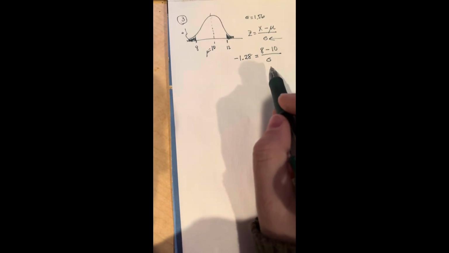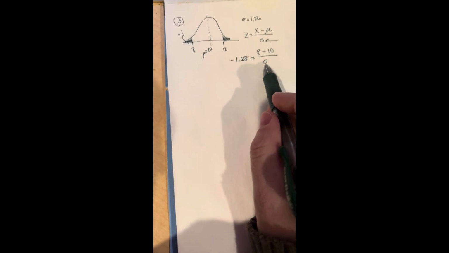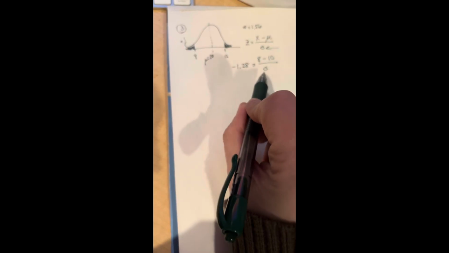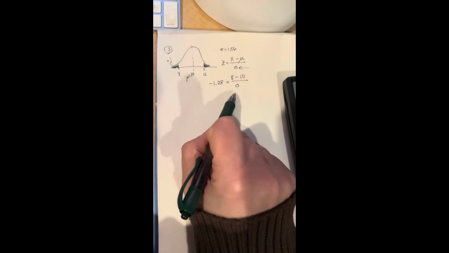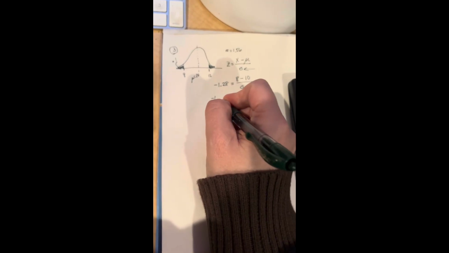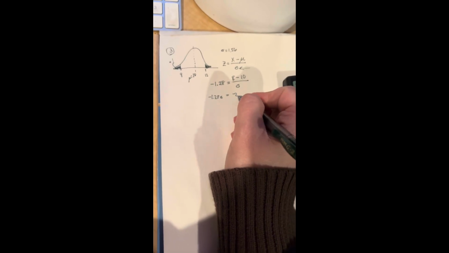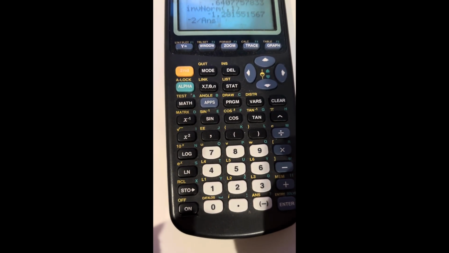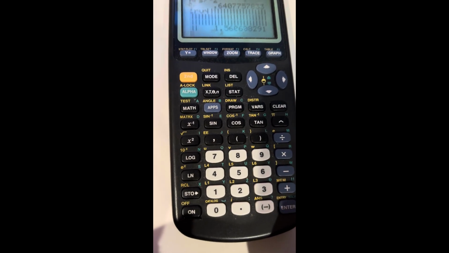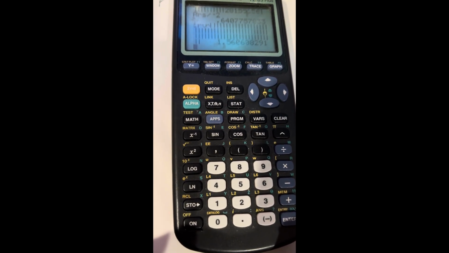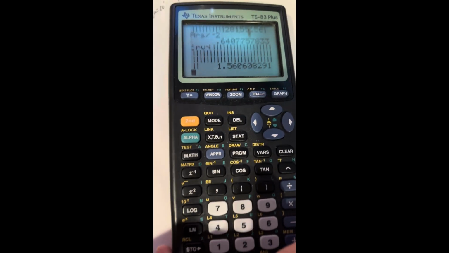And from here, I'm then solving for our standard deviation. So I can cross multiply. Sorry, it keeps going in and out of focus. So that's going to give me negative 1.28 multiplied by sigma equal to 8 minus 10, or negative 2. And then from there, it is negative 2 divided by that value. Sorry, camera work, terrible. So I have negative 2 divided by the unrounded number here, and that's going to give me, whoa, old calculator, 1.56, which is what we were trying to show.